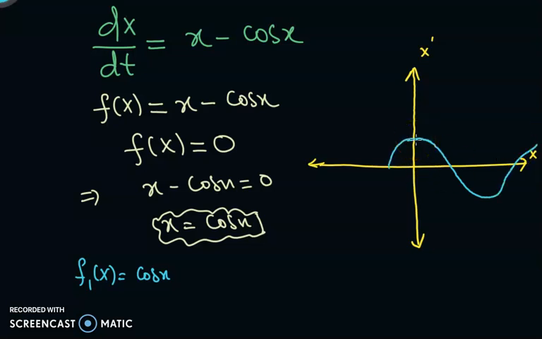This way it is 1 and minus 1. Also we want to plot one more function that is f2 of x, and I will call this f2 of x equal to x. So this must look like this.